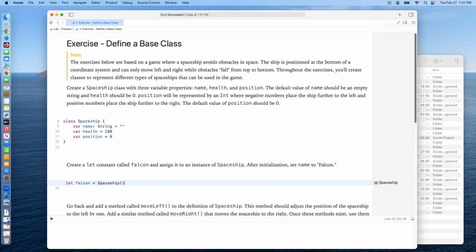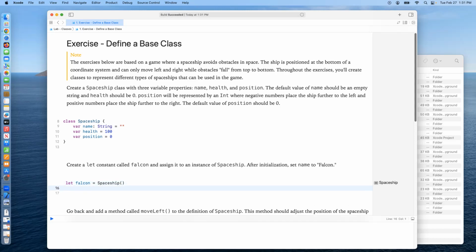Now, if you remember from the little keynote thing I was doing, when we don't have an init function, Swift will just automatically create one. It just kind of assumes that there is one. It builds the object with the three properties we've designated, set the way that we have them, right? But they did say to take that Falcon that we just created and take its name property and actually set it to be the word Falcon. How intuitive. All right, so first we're creating a variable to hold it, and then we actually change the name.